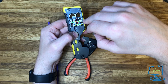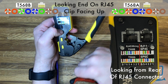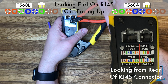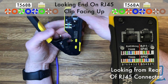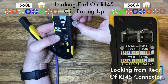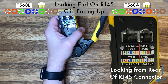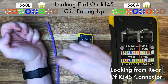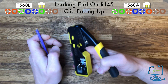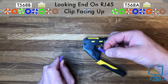Make sure you wire it correctly — there are two options, T568A and T568B. I almost always use T568B. My Klein crimper has the wiring colors printed on it, which is handy. For T568B, with the connector in hand and the clip facing down, the orange-and-white wire goes on the left. For T568A, the green-and-white wire goes on the left. The crimp tool also has a little cutter, so I'll just cut the end off to get a nice clean start.